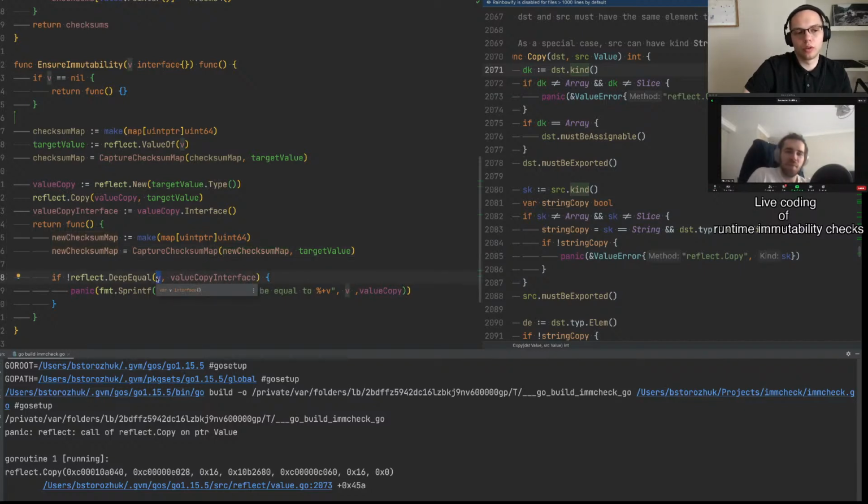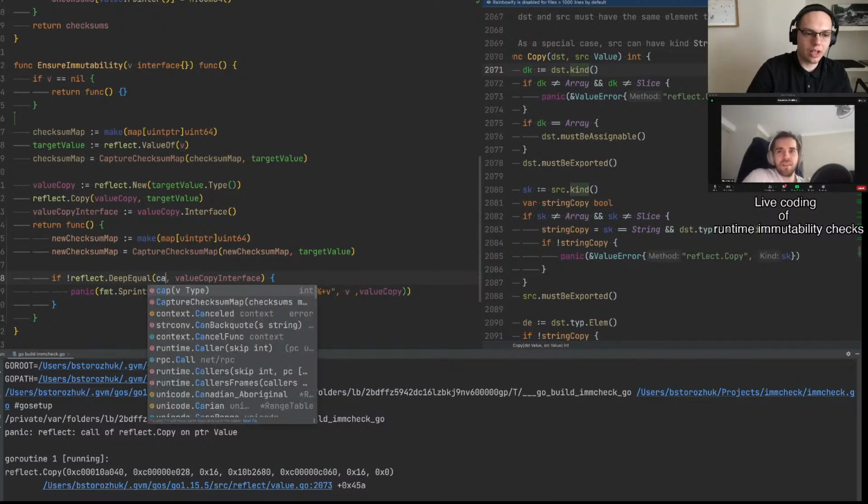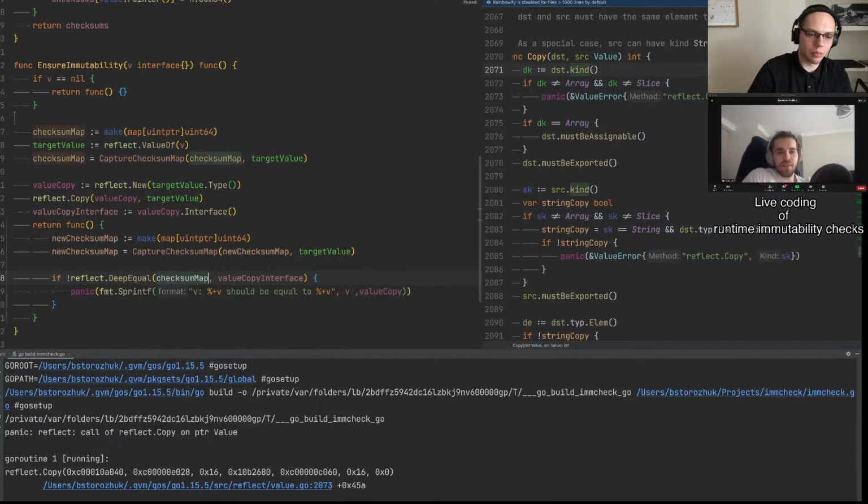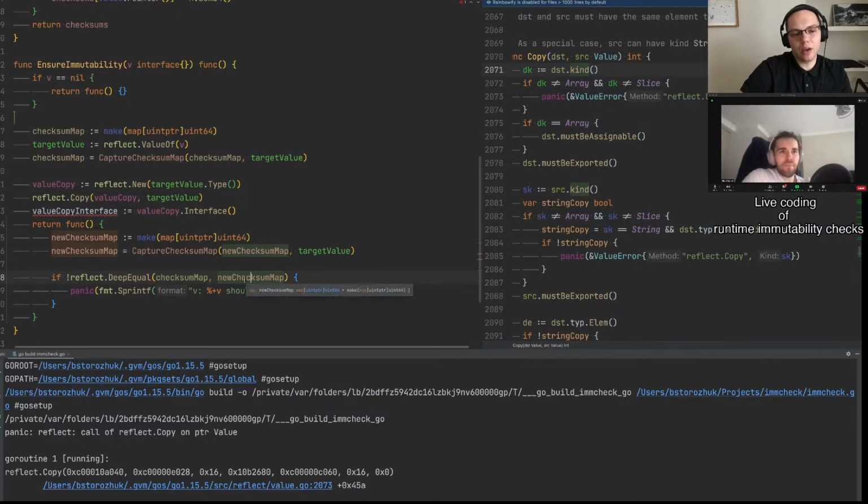Yep. So let's say that checksum map should be equal to new checksum map. To be honest, I would like to say where is the problem. Yes, but let's postpone that thing for now. Exactly.